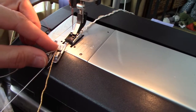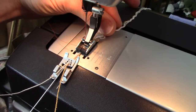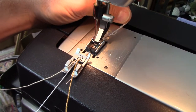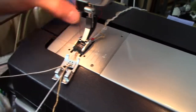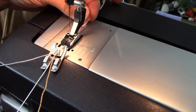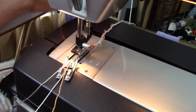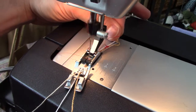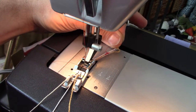So what I've done here, just to keep the thread separate, not necessary in any way, shape, or form, but it helps me, especially with doing this video with one hand. And what you can see is you just stitch along. So you could do this with a plastic foot and it wouldn't really hurt your feed dogs. It would chew up your foot potentially.